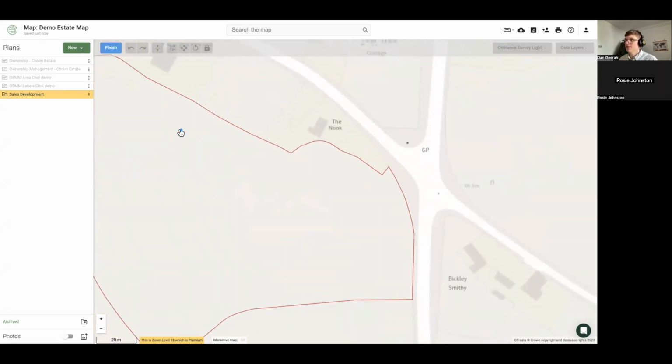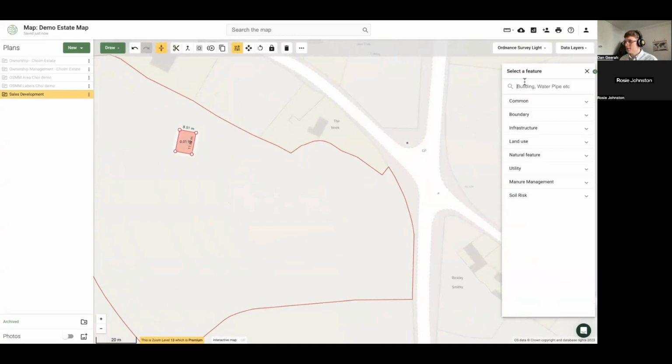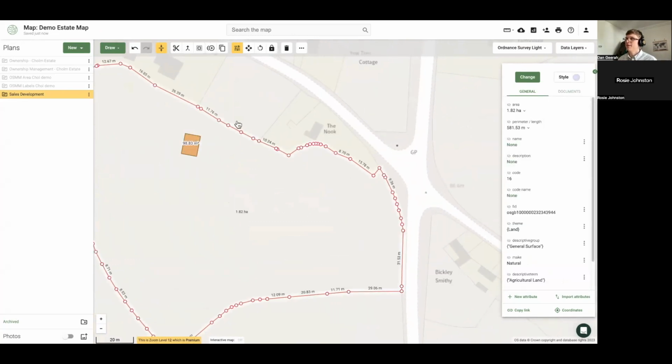So let's just say, for argument's sake, I wanted to do a little building like so, I'm drawing my little building plan. Ooh, so, with the area on it in meters squared. But you can see then I've now got the field boundary, I've got my shape, and I can start saying what I want that shape to become.